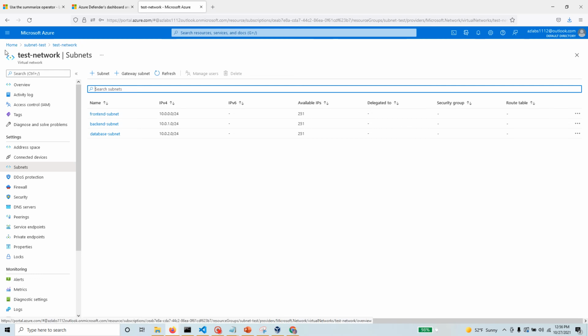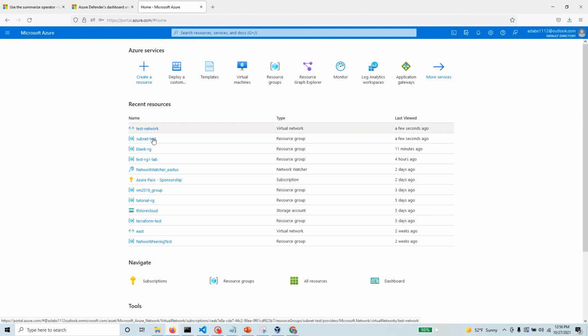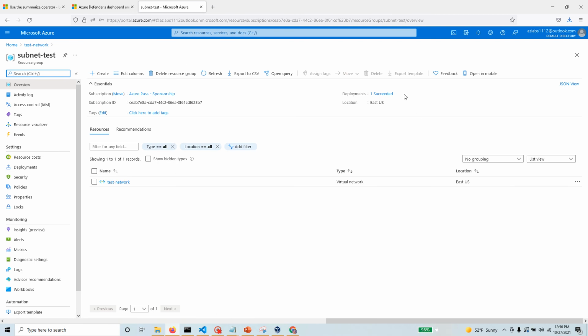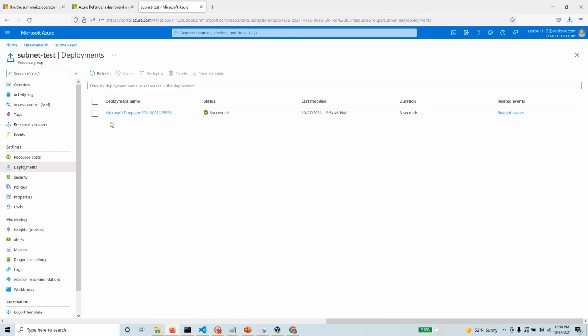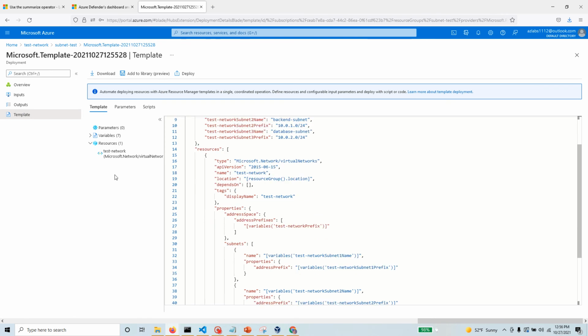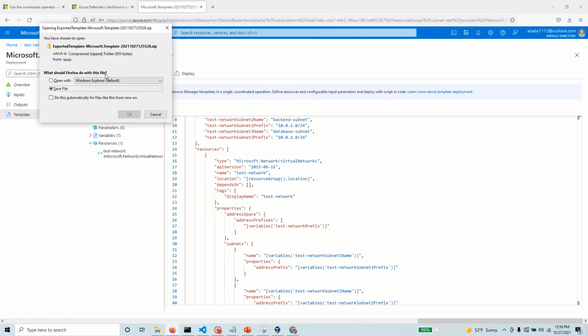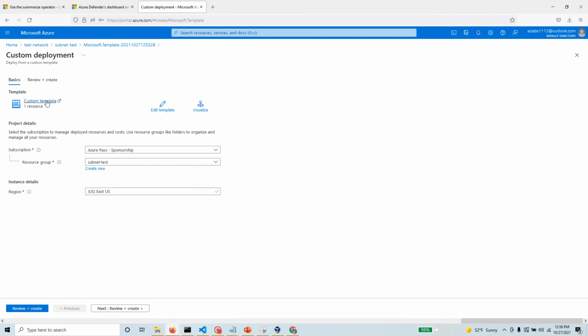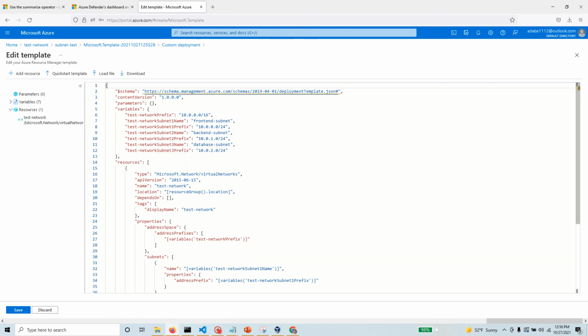Now let's go back. Okay, so how do you go back to the template that we just did? So I can always go back to the resource group. Okay, and in this resource group I can look at the deployment, go over here, and that is going to get me to the template file. Okay, this is my template file, so I can download this one and use it. So let's just save this one, and then if I want to use it later, I can use it later from here as well. So let's just click on deploy and then edit template, because we want to keep on modifying and do some more stuff in here, right?